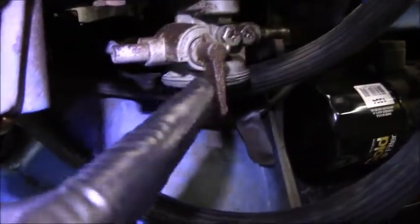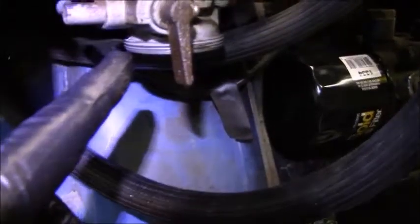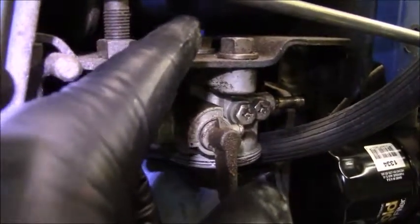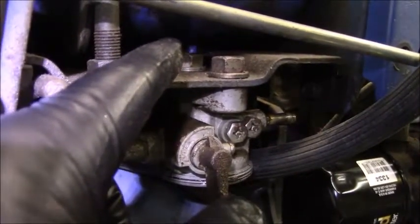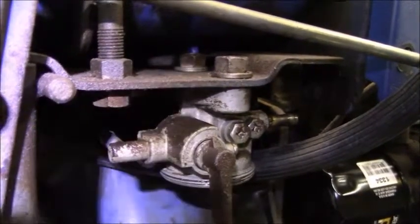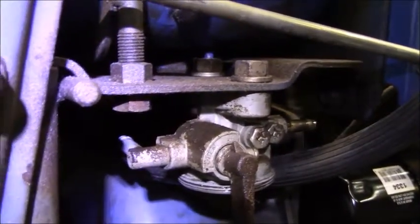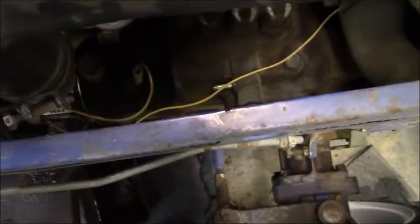The area we're working with is a little tight. So here's your petcock, and this is where the bowl screws onto. The fuel line from the fuel tank is actually way back there, that little blue thing that's sticking down. You can get to it, it's a tight fit, but it's doable. Then we route it over to this guy, and from there it's just a straight shot to our injection pump right there.